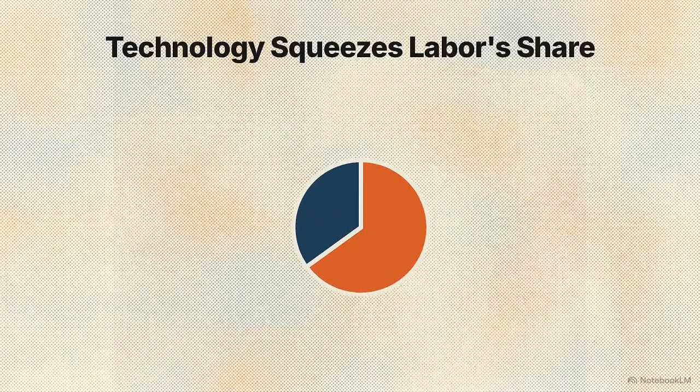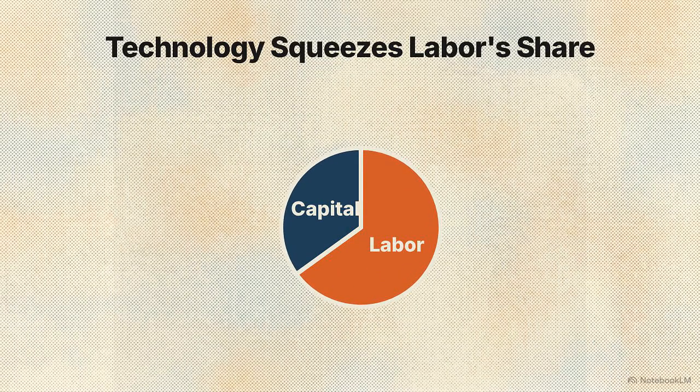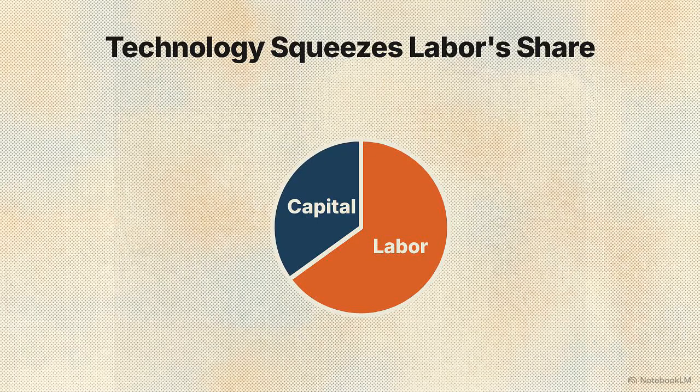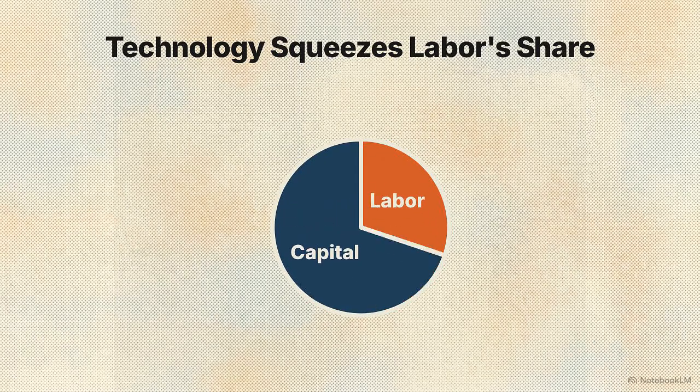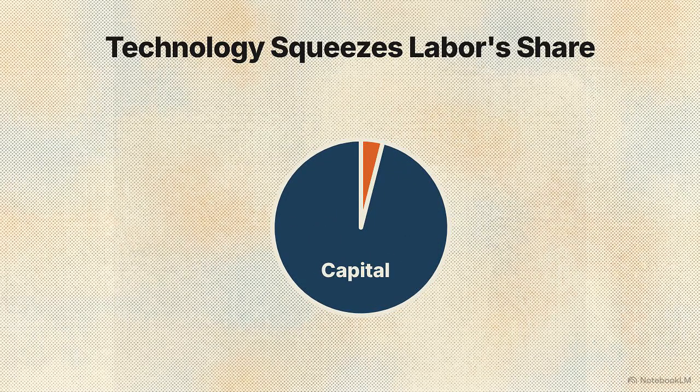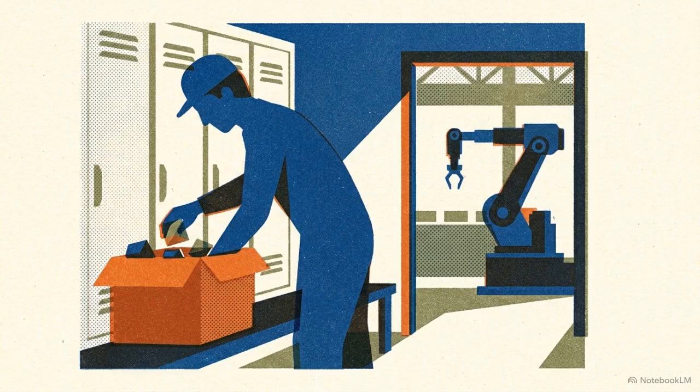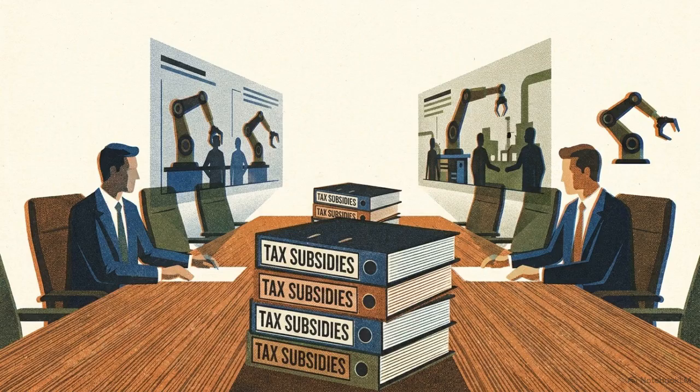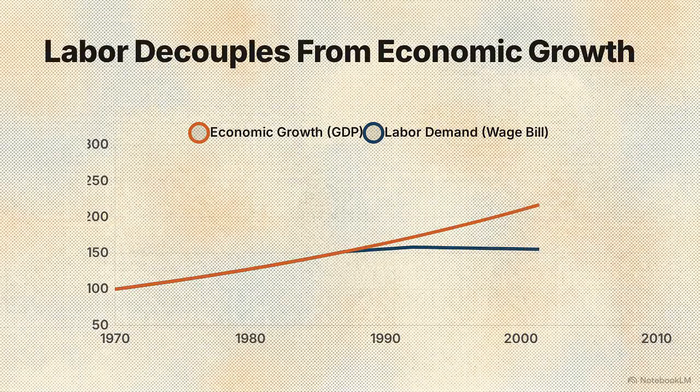Coupled with anemic overall productivity growth during these exact same decades, this perfectly matches the fingerprint of widespread so-so technology adoption. Innovation does not automatically guarantee shared prosperity. If tax policies and corporate strategies solely prioritize automating old tasks over inventing highly productive new roles for humans, labor demand will permanently separate from economic growth.